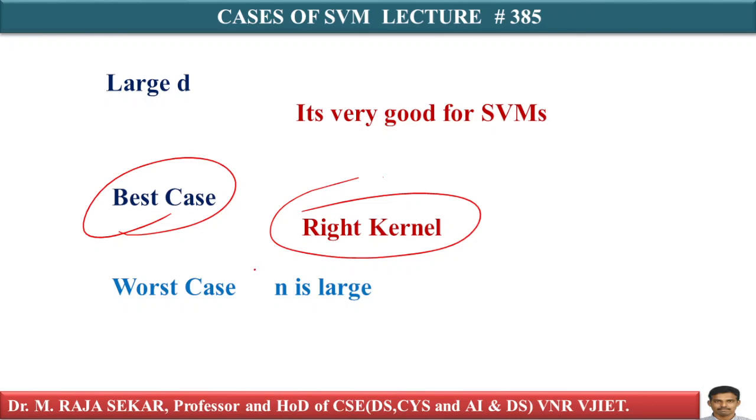The worst case is when n is large, when your training data size is large, training time is typically high, which is not applicable for internet based companies. Worst case is also when k is large, k being the number of support vectors. If you train a model and suppose 90% of points are support vectors, then you cannot have low latency. It takes more time to compute f of xq, which means you can't use it for internet based applications.